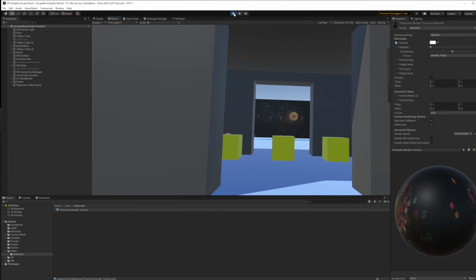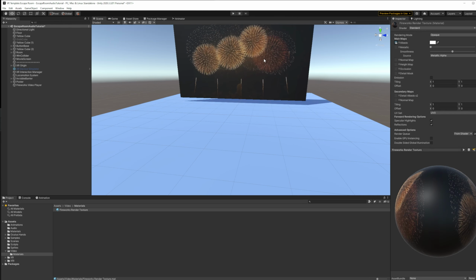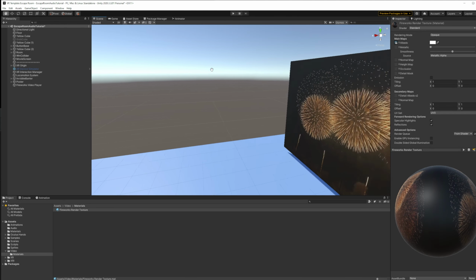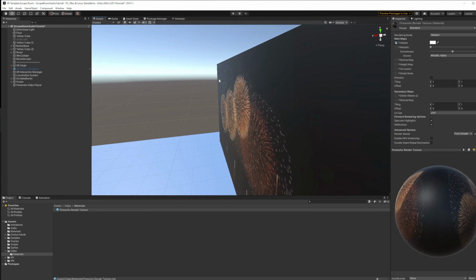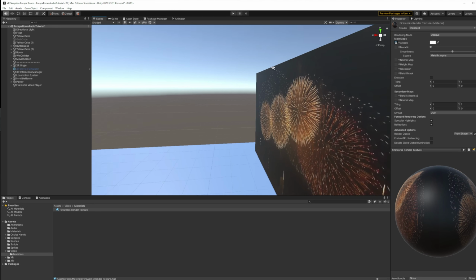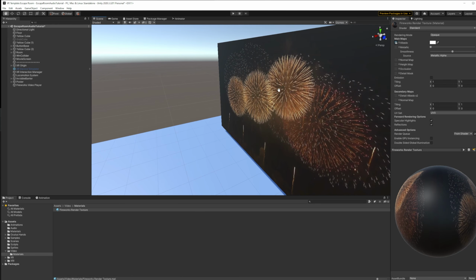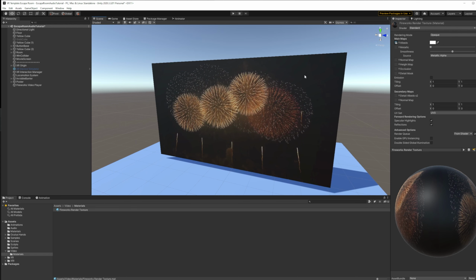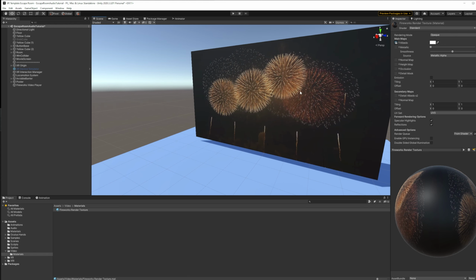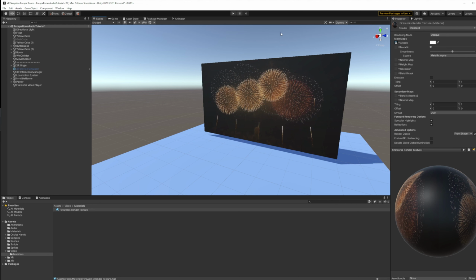The only other thing that you might notice is this video is sort of subject to the lighting conditions. It's sort of more like a billboard than a video that's generating its own light, if that makes sense. And if you'd like this to look more like a TV screen or like just a proper video, rather than a video that's sort of on an object that has material properties, you can go into the materials folder where the fireworks render texture material is and change the shader from standard to unlit.